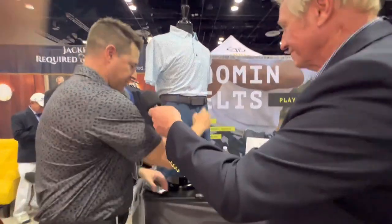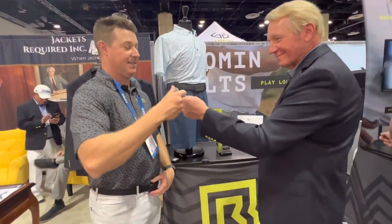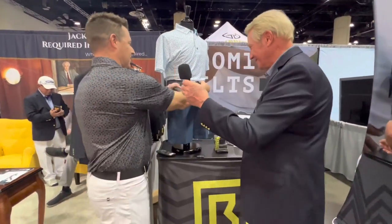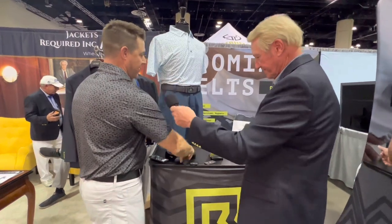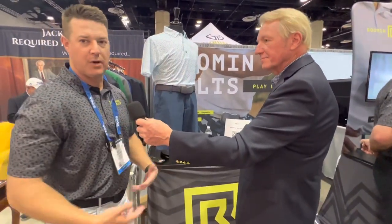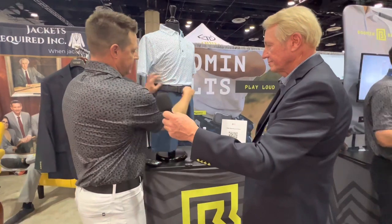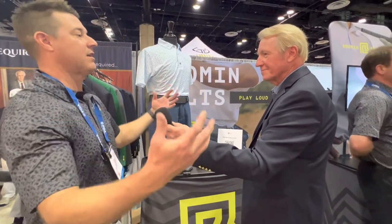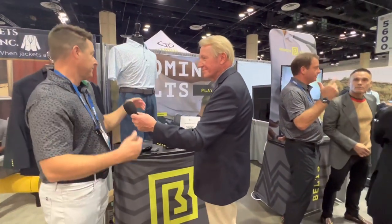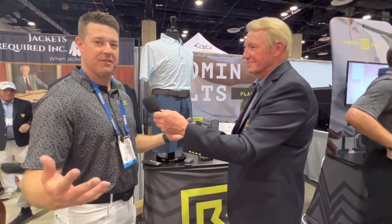It's a Bluetooth speaker, just like any Bluetooth speaker. It has a range of 30 yards if your body is between you and the phone, 100 yards if it's line of sight. It's loud. It's a magnetic faceplate, so you can take this off. It's lightweight — you don't even feel it's there. Play golf, swing, you never worry about it coming off. Stick it on your cart. When you're done with the round and you want to go out to dinner, you just have a regular belt with a customizable faceplate. This is outside of the golf industry too — walking, hiking, riding a bike, where you want to be aware of your situation and listen to music.